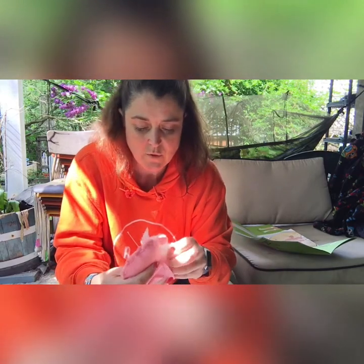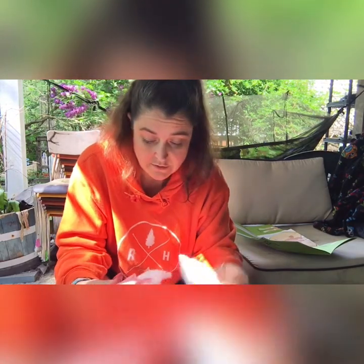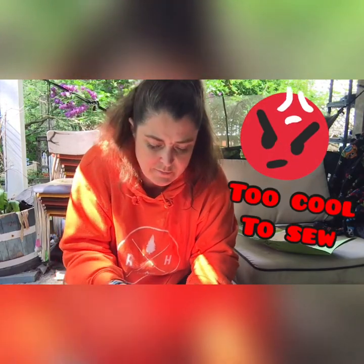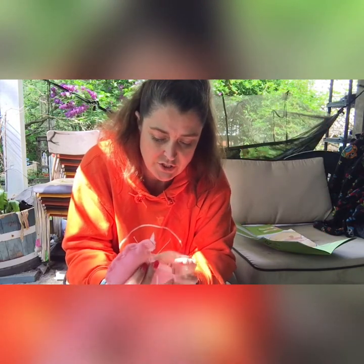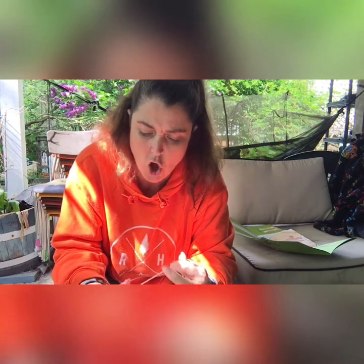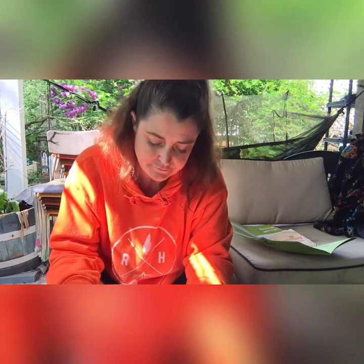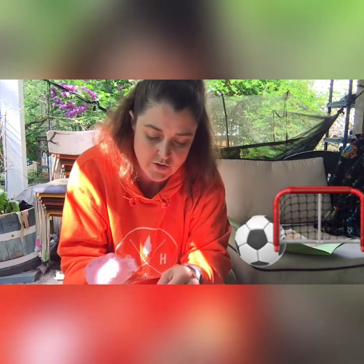Just thinking about the sewing. If any of the boys out there or girls are thinking, ugh, sewing, that's such a pink job, like that's for girls to do, not boys. Boys do the soccer and hockey and we're doctors or whatever. How do you think you fix the nets? How do you fix the holes in a net?